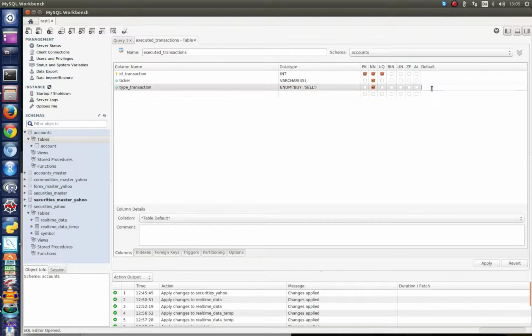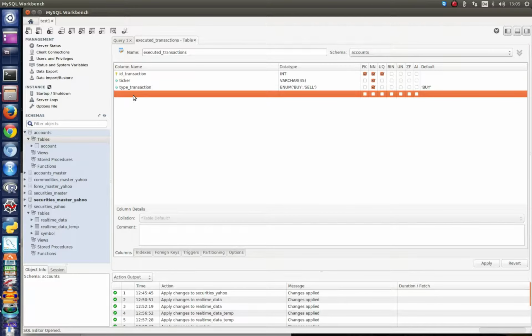We want the database to accept character strings buy and sell. Mark the not nil option. As default, I set buy, but you can also choose sell or leave out the default value.